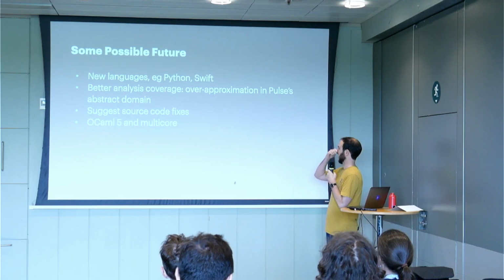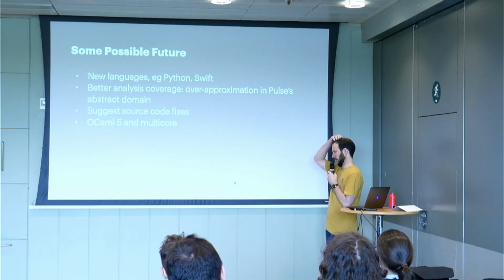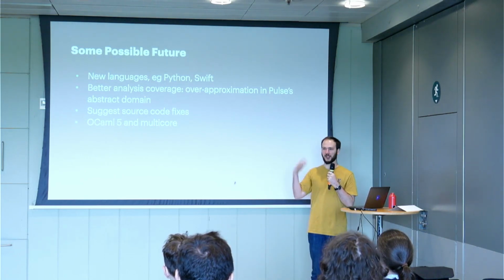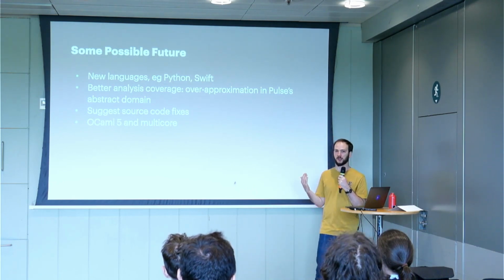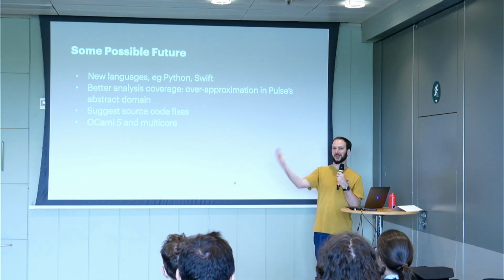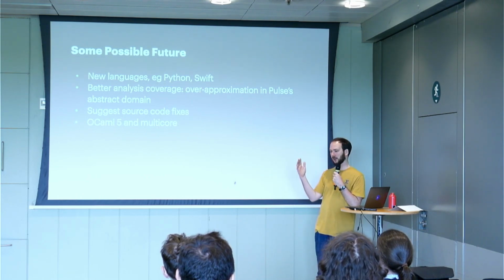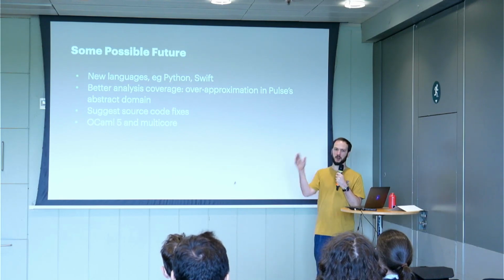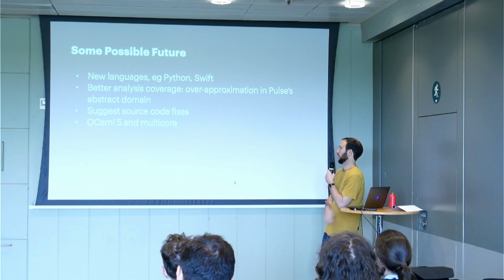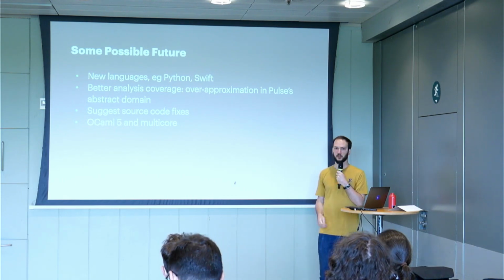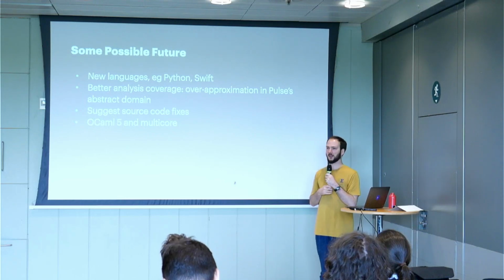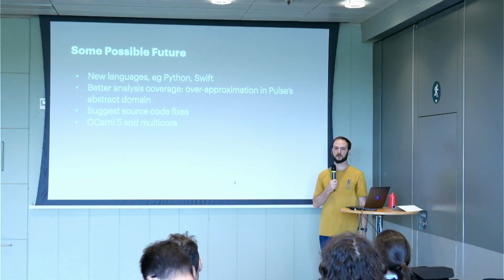So the goal would be this. When we analyze a program, we throw a lot of states away, and we don't know what was in those states. Knowing what was in those states, even a coarse approximation of it, would give us some idea of whether we missed something important or not. And in my dreams, you could start with an over-approximating analysis, and then when it finds a problem but it's not sure because it's over-approximating, it can go and replay with an under-approximating analysis to see if there is an actual problem. Or we can do something in between, like Biabduction was doing before, which is trying to join states as much as possible when it doesn't lose too much precision, and then work with that. So these are a few possibilities.